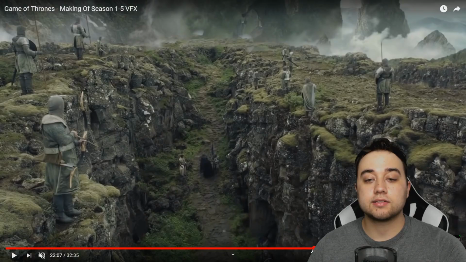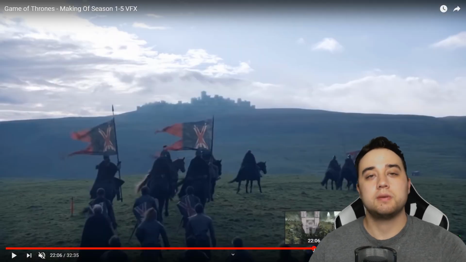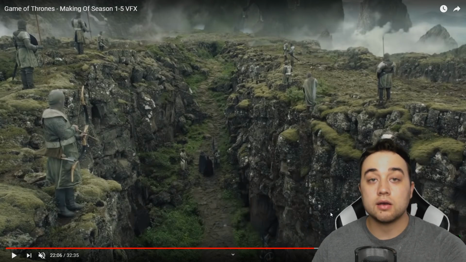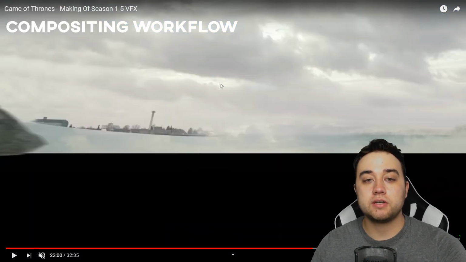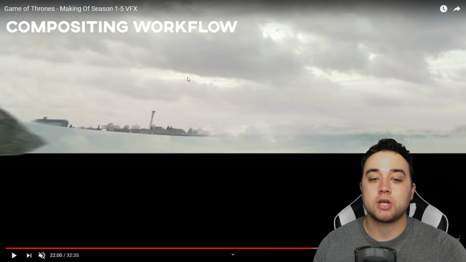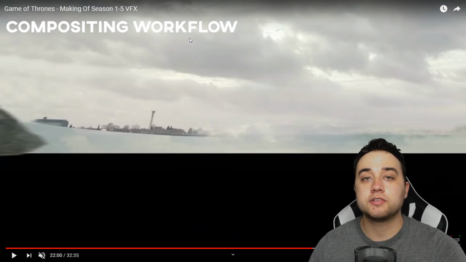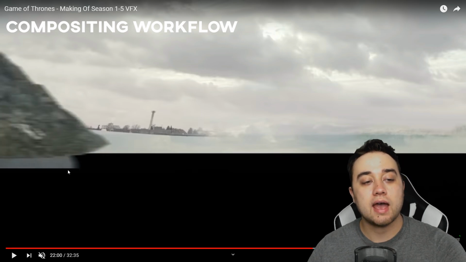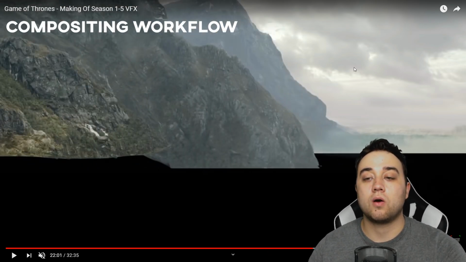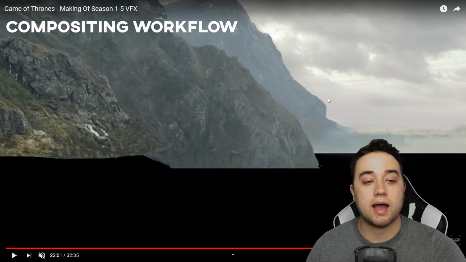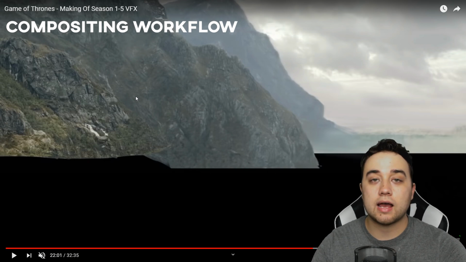So let's back up a second, start from the first frame of this, and I think this can be pretty beneficial to give you a good idea of what the compositing process is like. So starting with frame one, what they do is basically have a normal shot of the horizon line with the clouds, the kind of color they're looking for. And then they add in these mountains on the left. What this is doing is adding in depth, and you can see the only part of this back is these clouds here and this little ridge, which is great for the background. These clouds, like I said, add depth, they show distance.